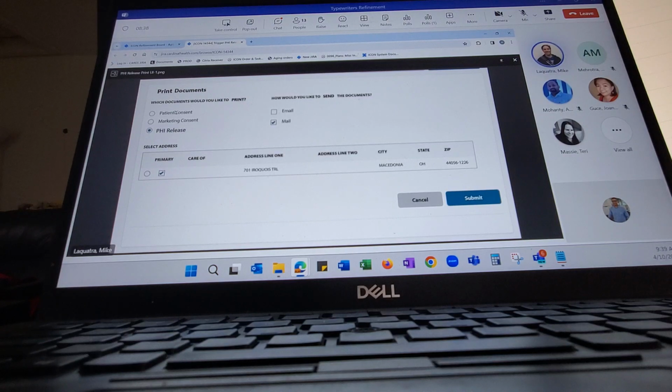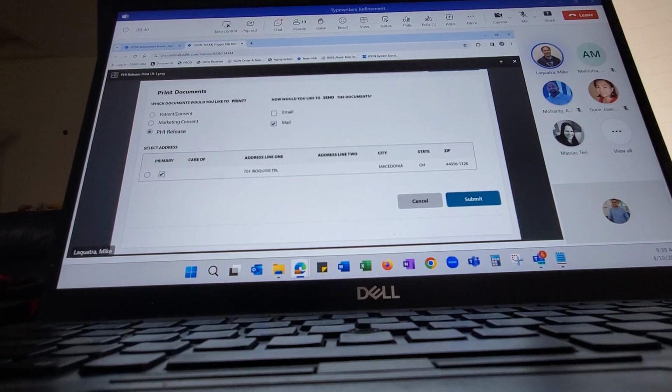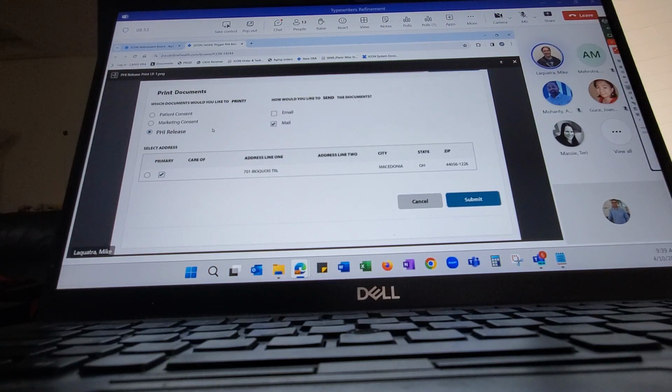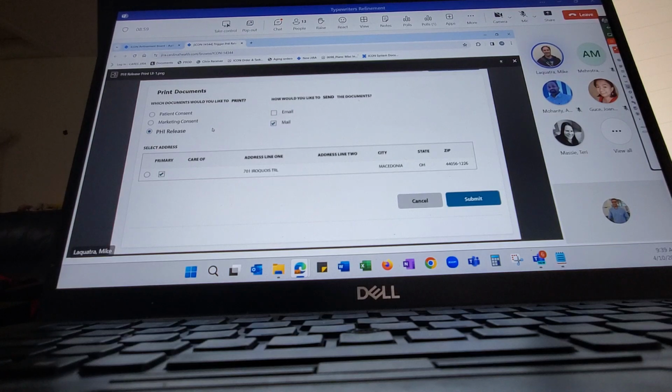OnBase creates the document. These documents have information on them, right? So it not only has to print like a template, but OnBase generates the form. It pulls in the information. For example, on this form, the account number is shown, the address is shown, and the customer's name is shown. So that has to generate onto the form.